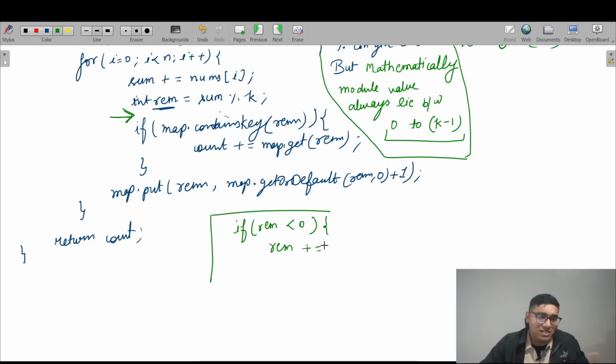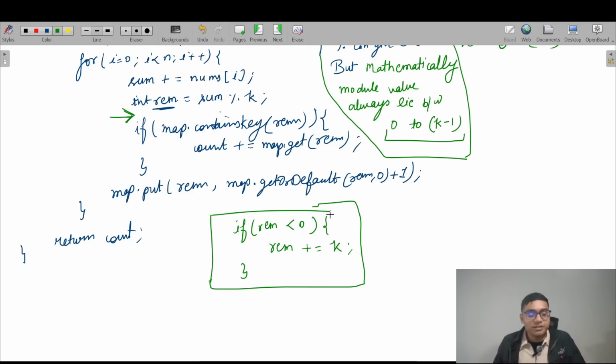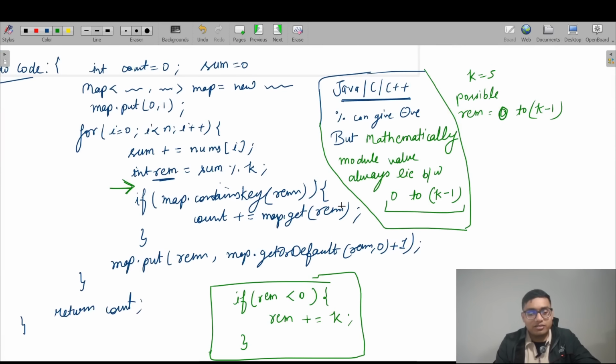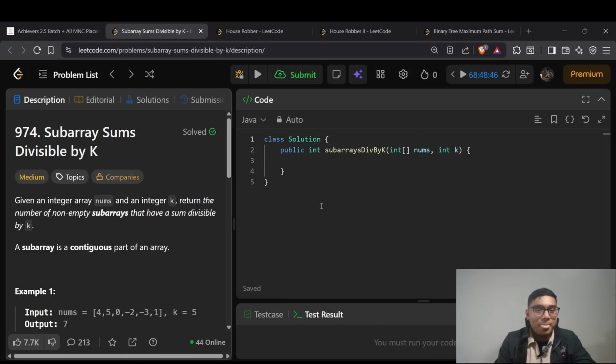Basically we will add remainder is equal to remainder plus k. That's it. This particular case we need to add. Got it, everyone? I hope everyone got it. Why we are handling this. So let's write this particular code on the LeetCode platform itself.